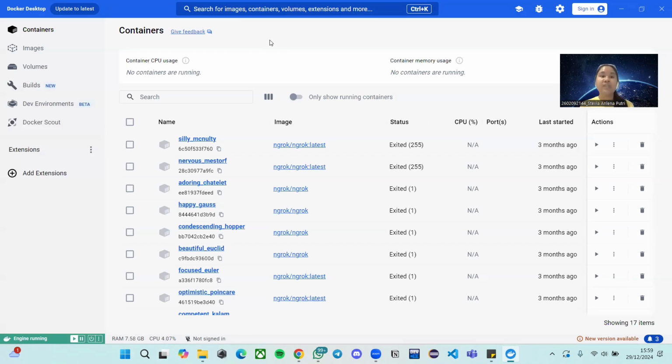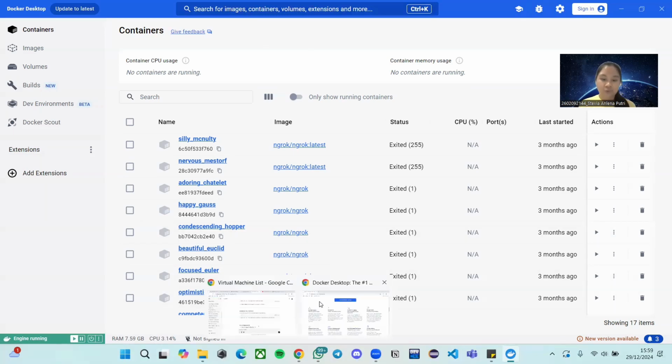So what we do is we pull images from Docker and then we run the container through ngrok, so that ngrok will create a specific source or API that we can shoot the API from the back end. In Indonesia we call it "nembak ke API-nya" gitu. So when there's the back end, that back end can "nembak ke API-nya" of the ngrok. Now we are going to show and demonstrate how this works.